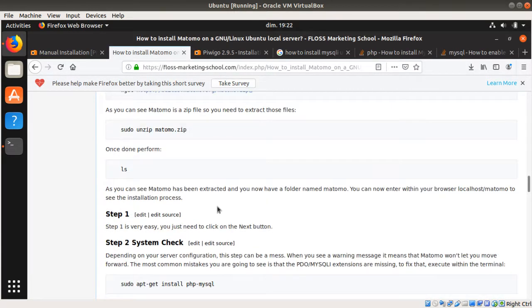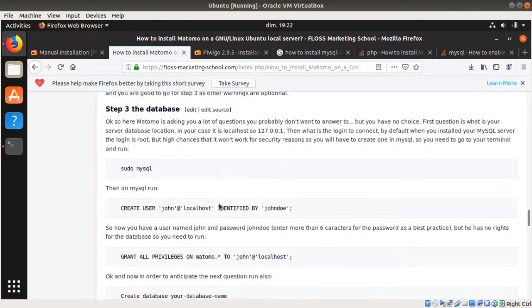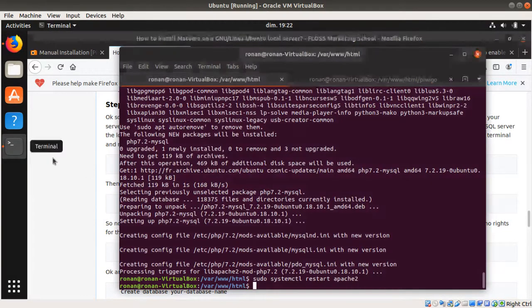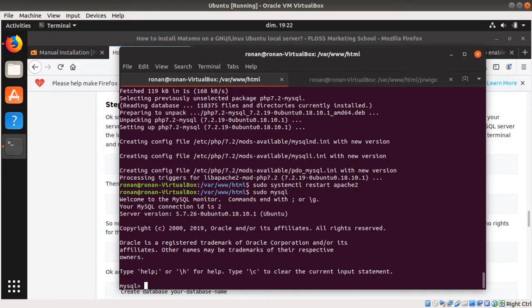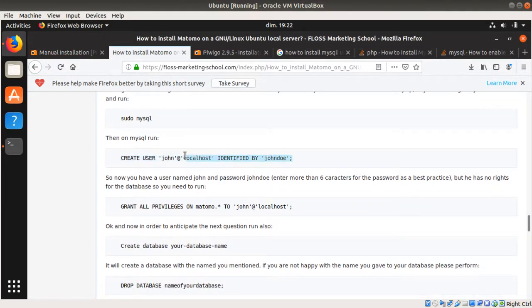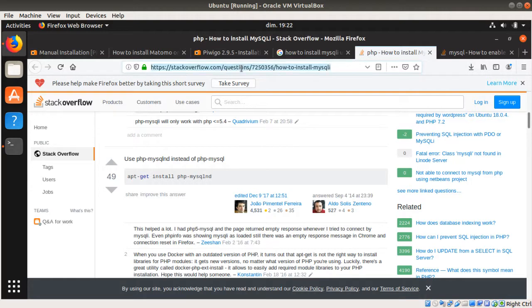So in my case, what I'm going to do is I'm going to just go down this page and I'm going to go within MySQL. Okay, so just going to go over here and just say, okay, sudo mysql. Okay, I'm within MySQL now. So now I'm going to create a user. I'm not going to call it John Doe. I prefer not. So I'm just going to go like this.